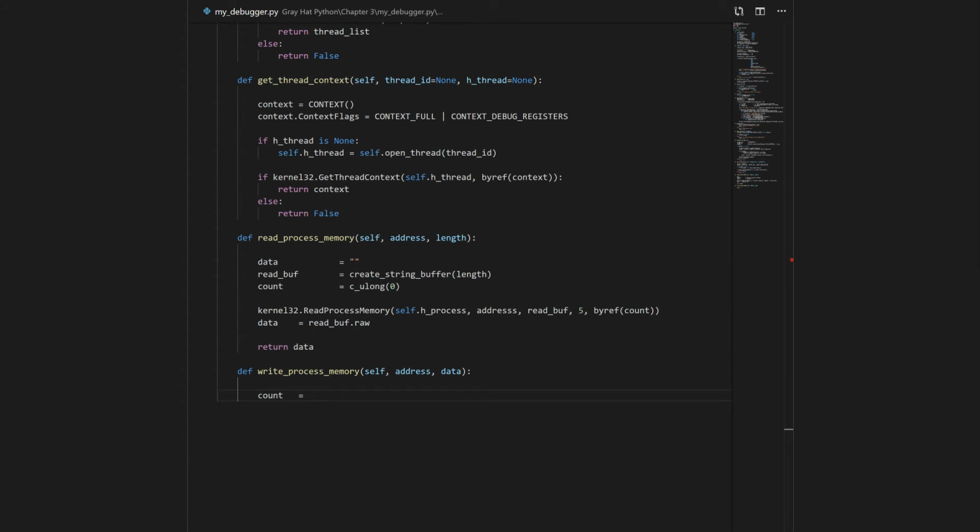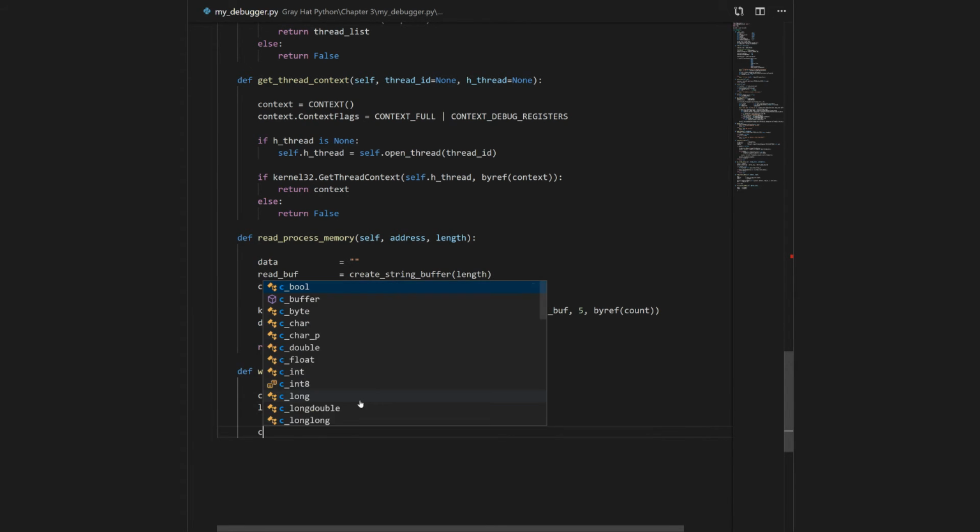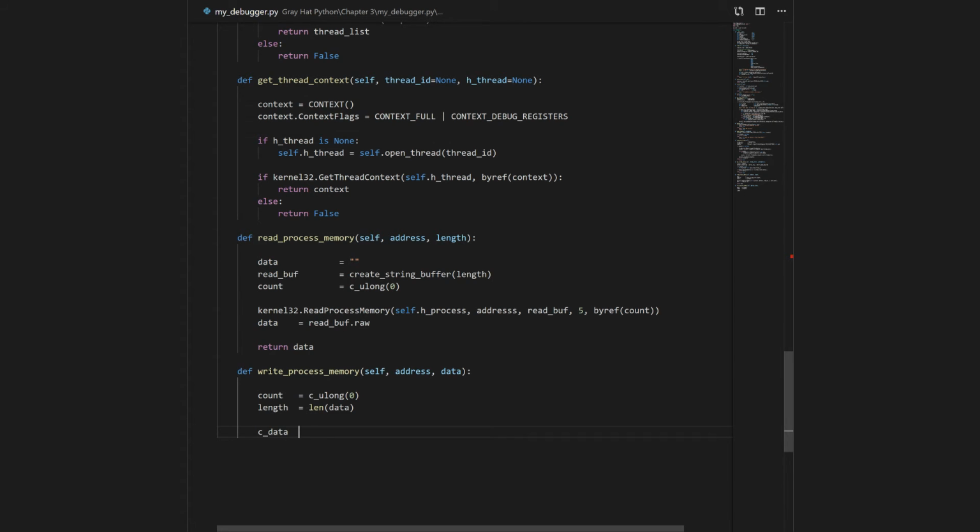Write process memory, and then c_ulong. Of the value, and this will have the first value, and the colon after it means it'll take all the values up until it, and then it won't take anything after.